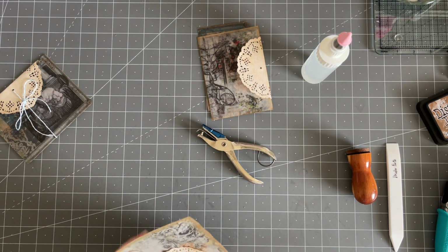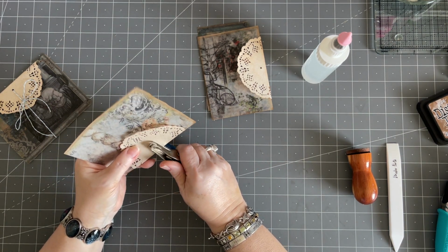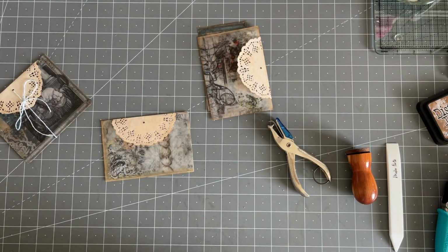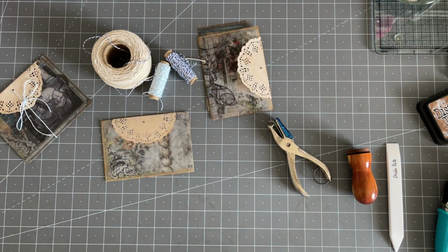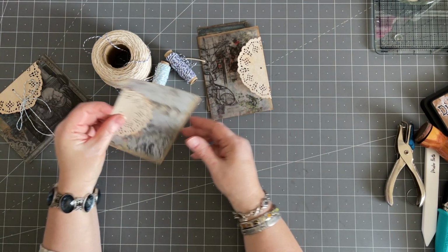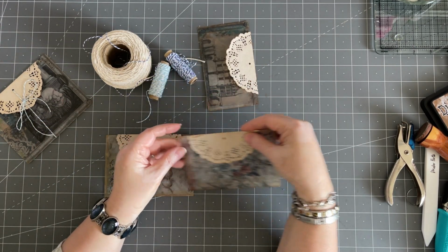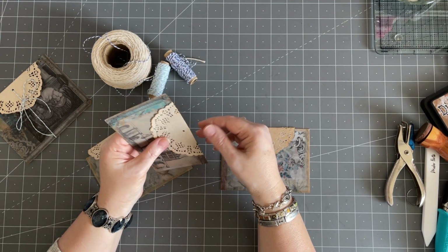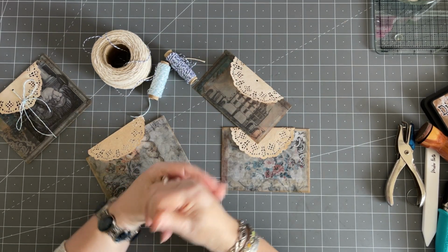So I'm kind of going to, okay, let me see. I pulled out different threads that I thought I could use. Baker's twine, and let me see, this one has that pretty blue, so I might use the blue there. This one's got the blue again. I don't think I had a bright blue teal. I wonder if I did.